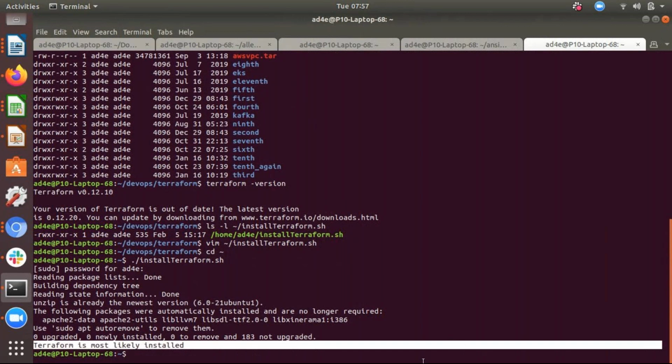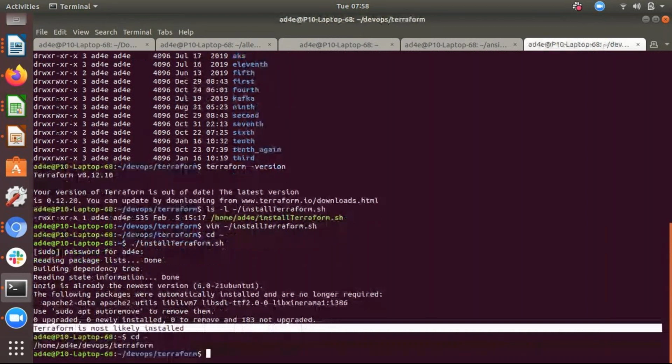But if I remove this binary from the location /usr/local/bin, then it will do a fresh installation of Terraform for me. Okay, I will go back to the repository here, and this is the first thing.